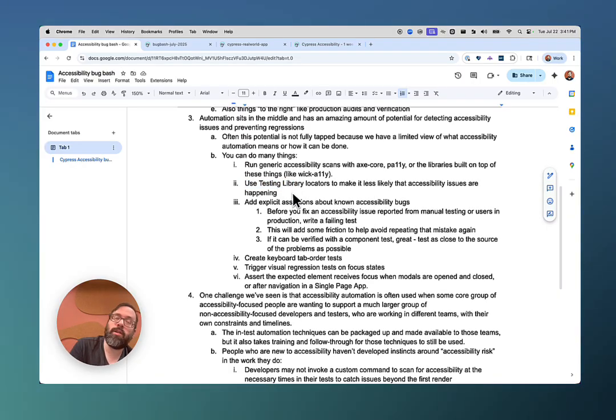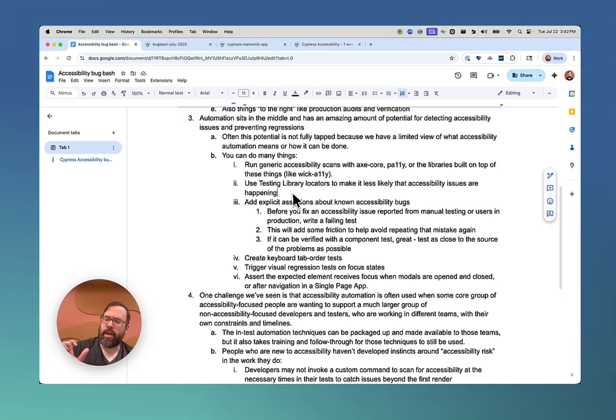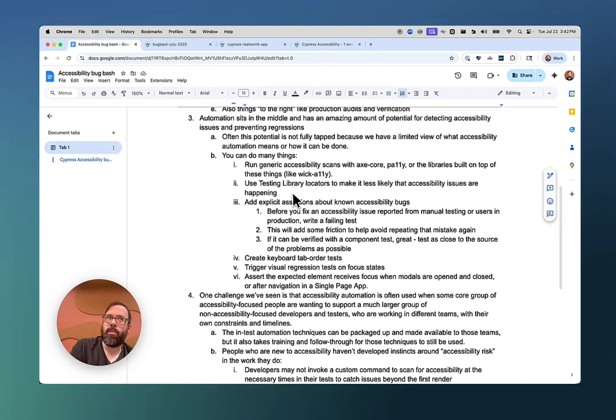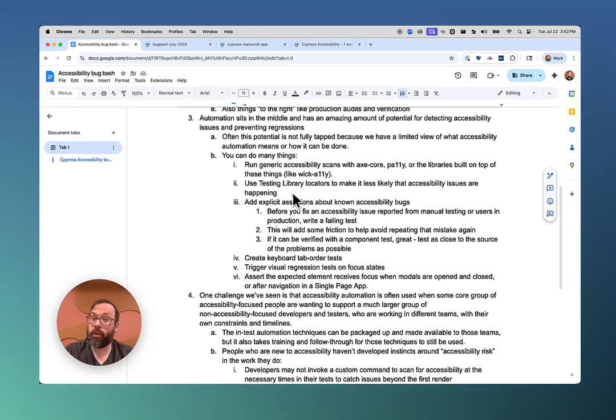In general, Testing Library will help you make sure you are doing things in a more accessible way. It's especially useful in component testing to make sure that your form fields can be located by their labels and things like that. We looked at one gap in Testing Library just now, but that's completely not the main focus of Testing Library. Find by role is really common. It's really good if the element cannot use the first rule of ARIA and requires a custom implementation, then making sure it has the role is as good as you can get. It's really good for, like I said, the label lookups and things like that.